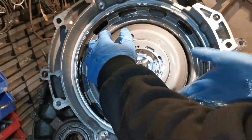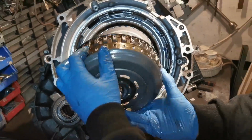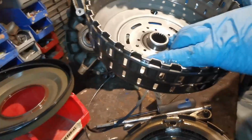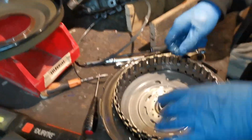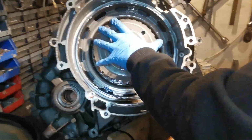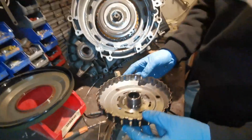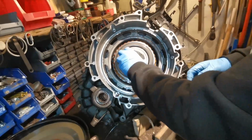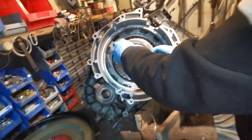That entire thing should come out, should pull out. Yeah, the cage. And that second cage of the clutch pack, because obviously you've got two. It's like a two clutch pack sort of thing.